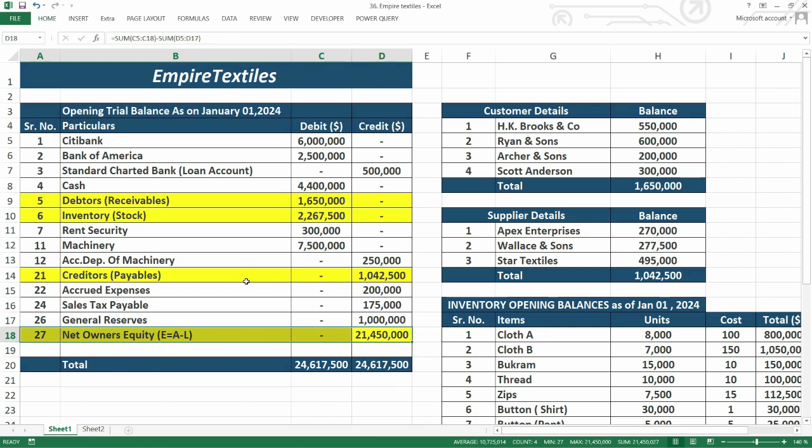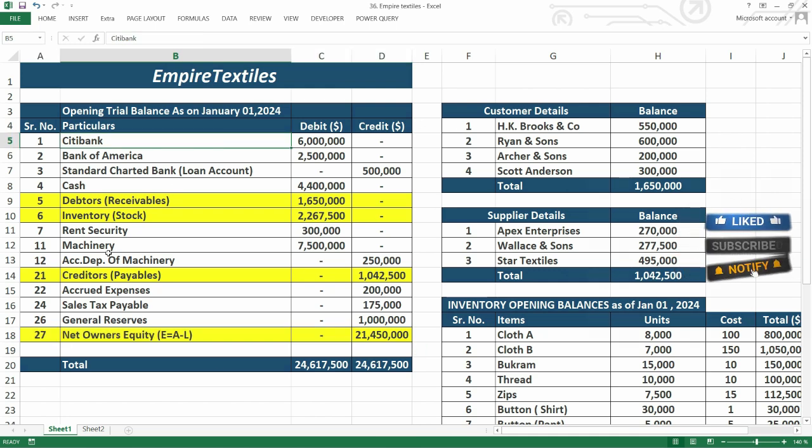And this is all of our chart of accounts entered. Only some of the balances are remaining. From the next video, we will enter the customer and supplier details and the inventory details to update the complete balance. So just complete all of this task until this point, and I'll see you in the next one.